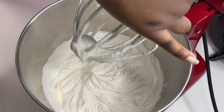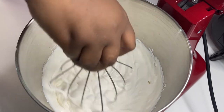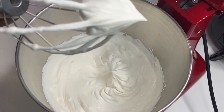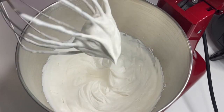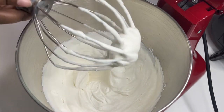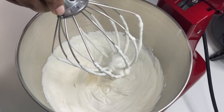Okay, so I think altogether that was probably about a minute and a half, maybe. Oh, that looks good. The peak. That's what you want. So now we're going to put this in our piping bag and we can start to assemble our trifles. Yay, the fun part.